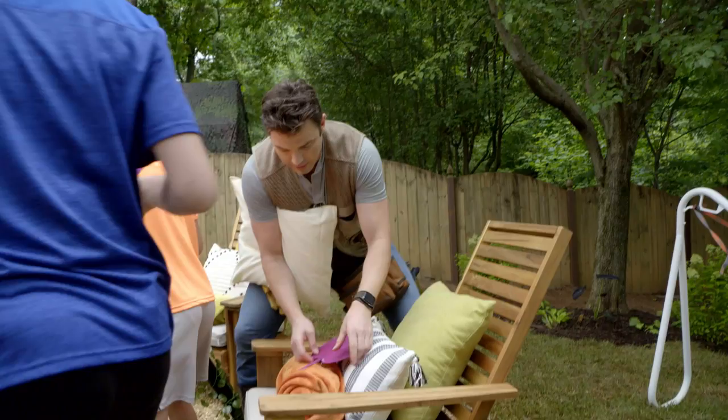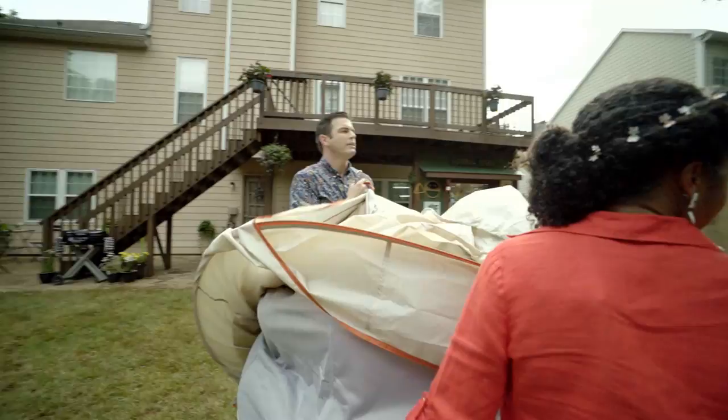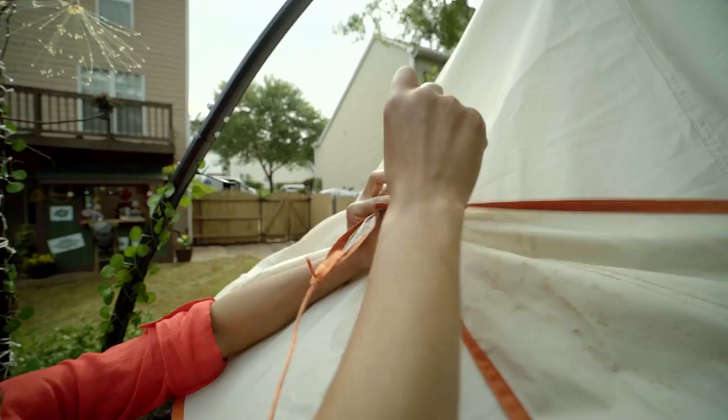Why don't you run inside and get your parents ready, and we'll come get you in a sec. Okay. Come on, Bryce. While they're getting ready inside, Jonathan and I have to get our surprise ready for the kids. All right. Last touches. Okay, great. Let's go.